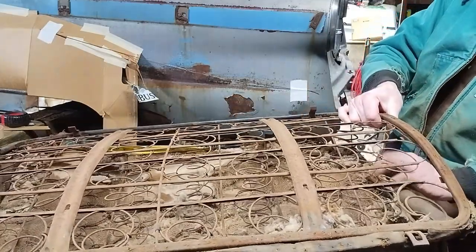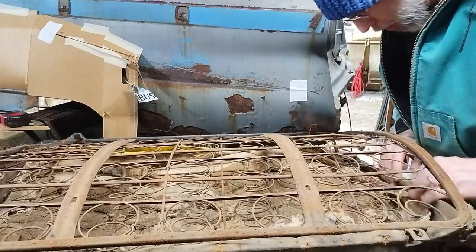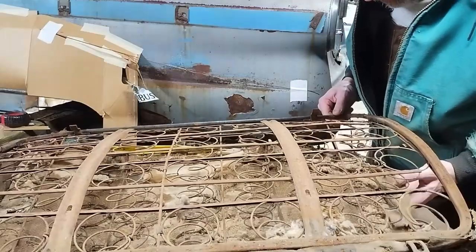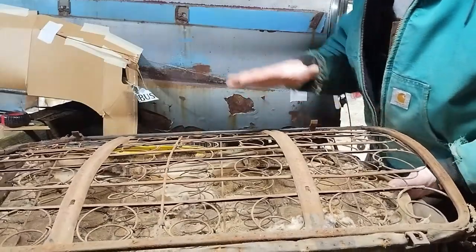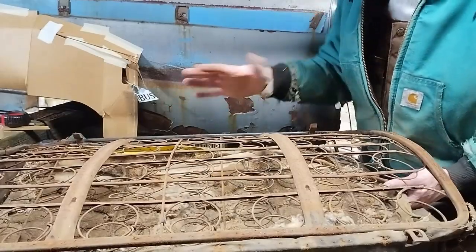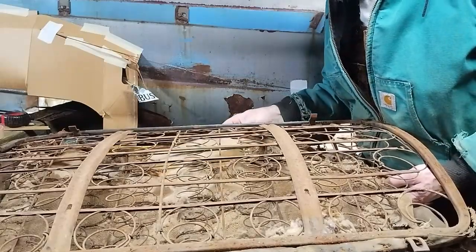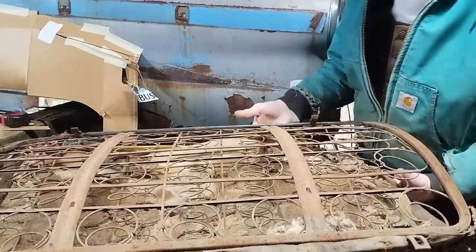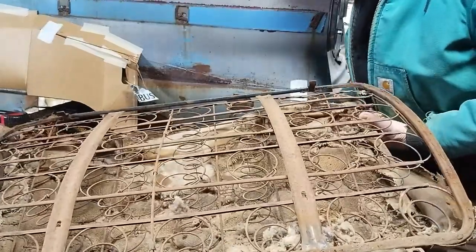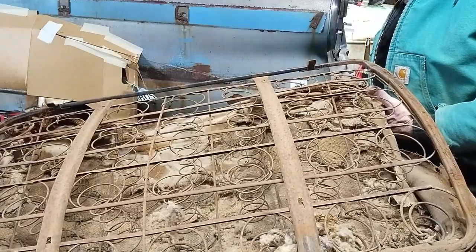Maybe it's not liftable. Maybe it's still fastened. Oh yeah, there's a hog ring there holding, oh, I see. The burlap goes against the springs. Then there's some stuffing or cushion kind of stuff. And then there's this layer holding that all to the springs. Then the upholstery goes on over that, and it looks like, well, there was a little stuffing there.